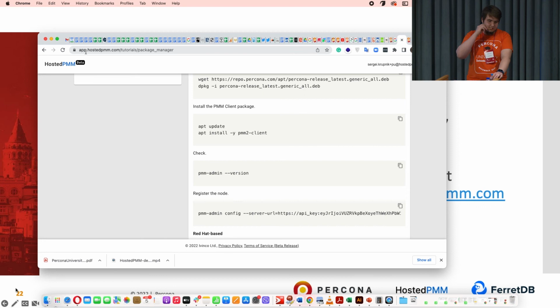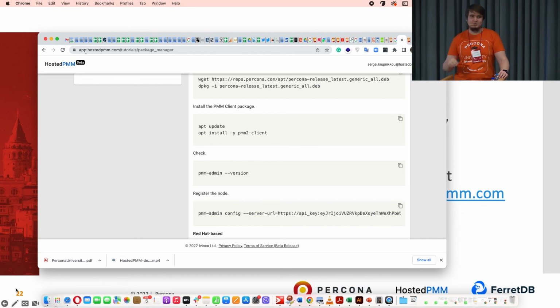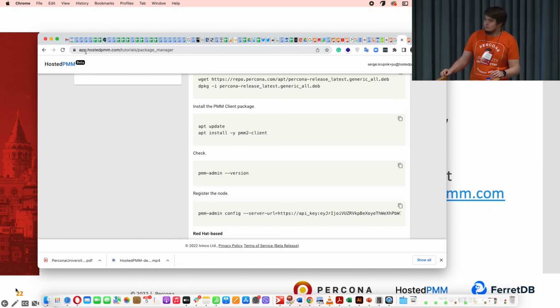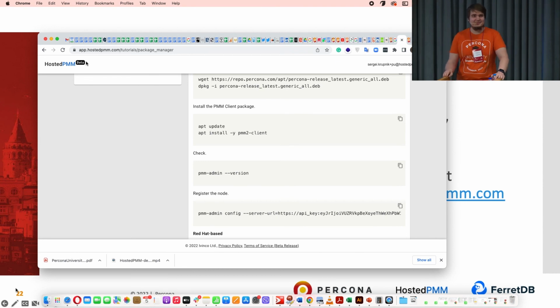Yeah, thank you. What about versions? We usually use the most recent stable version, and I thought that we use 2.31, and it was a stable release when we upgraded to it. And what about high availability? For now, we don't have it. We have monitoring for each client's server, and high availability is on our roadmap. And as you can see, the product is still in beta, so high availability is a future task. Okay, thank you.